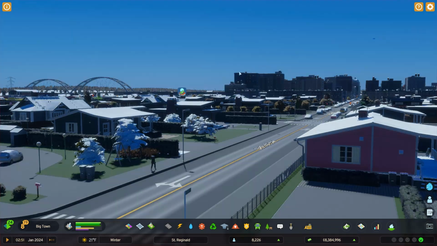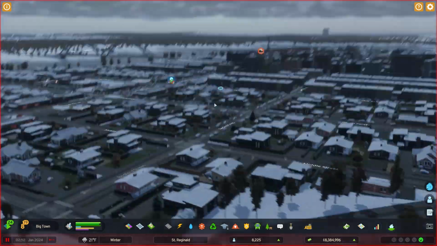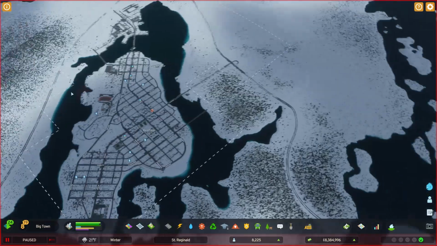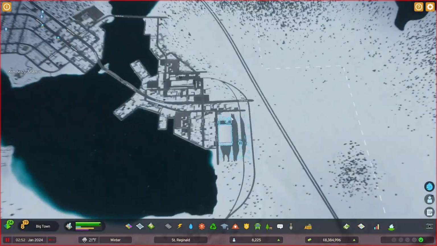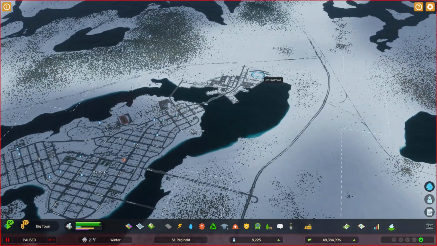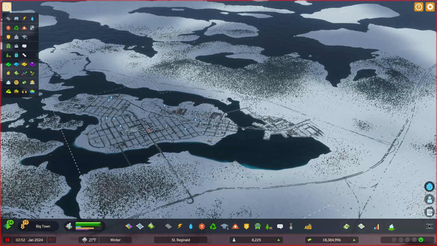So let's get out of here and let's unpause, because all them clouds come right back, as does all the sound. So a quick look at what we did last time. We're going to be hooking up the industrial area to this highway today. That just makes way too much sense.